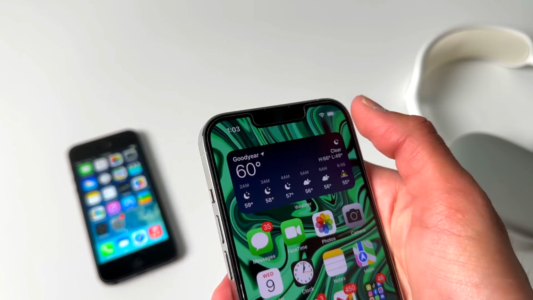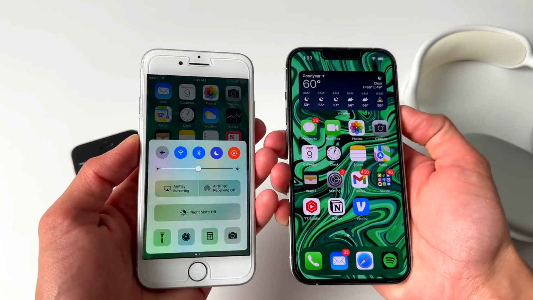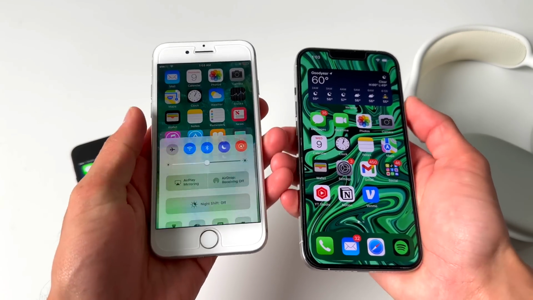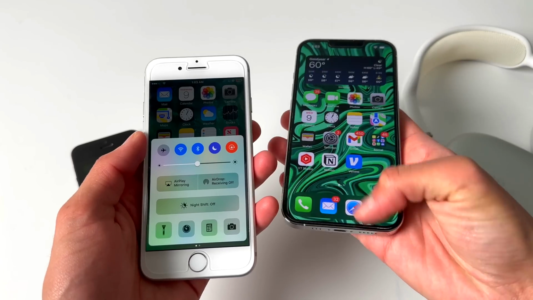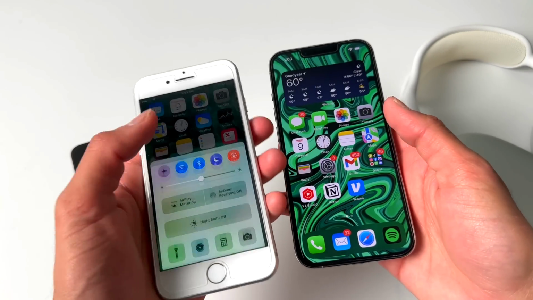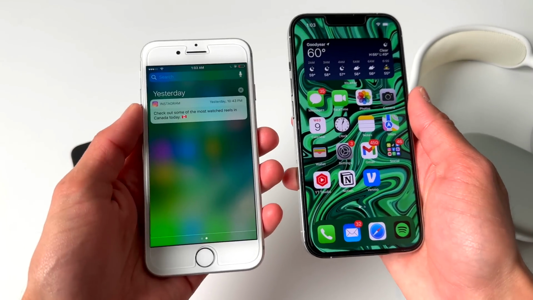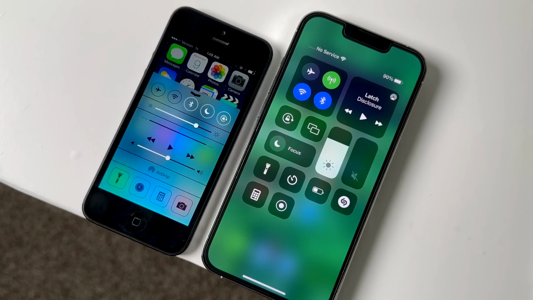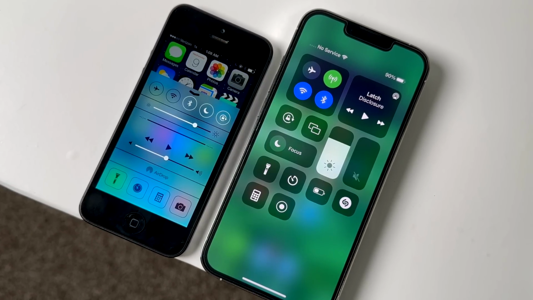And I'm not gonna lie, I do miss the old control centers a lot, but it's kind of a reminder that software isn't always perfect and changes will always be made. And Apple pretty much listened to the community. They heard what people were saying about the iOS 10 control center, and some people liked it, like I mentioned, but a lot of people did hate it at the same time. But for me personally, I'm pretty happy with the control center that we have today.